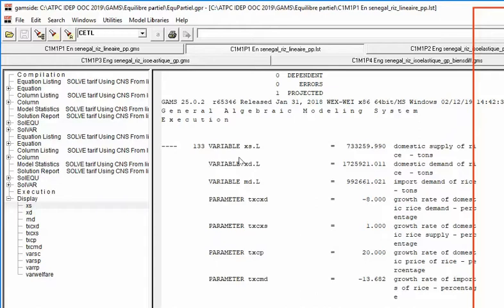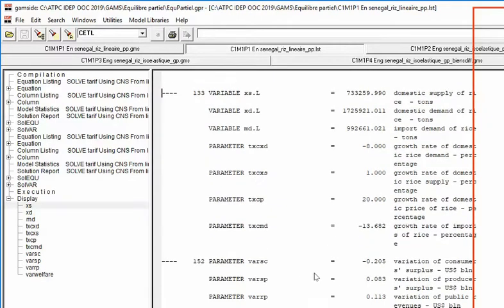And then you've got the results here. So you've got the final value of 3 variables. And you've got the rate of growth of imports. For example, it is here TXCMD, which is equal to minus 13.7%. So it means that imports are decreased. Then the local price is increased. Then there is a protective effect on local producers because there is an increase in the local rice supply and a decrease of the local rice consumption, which is quite normal because there is an increase in the local price.